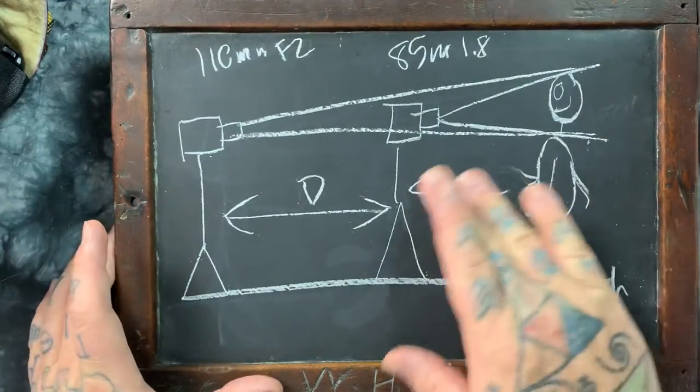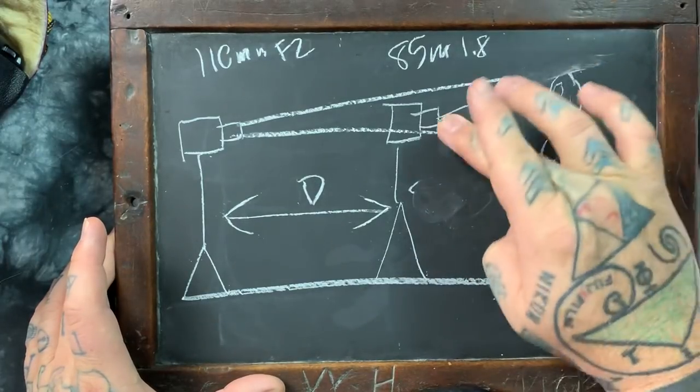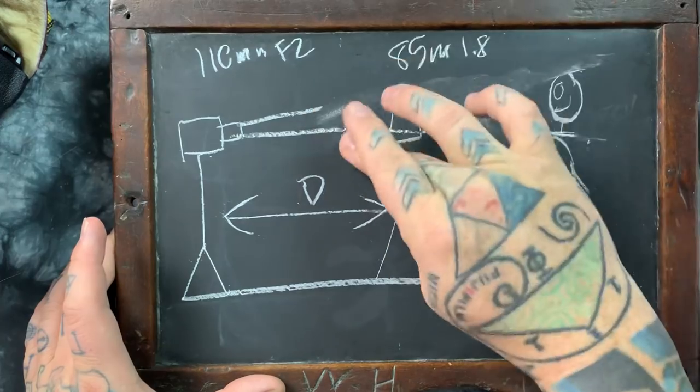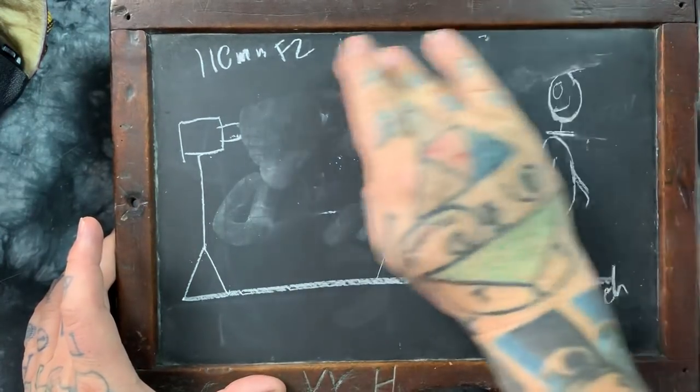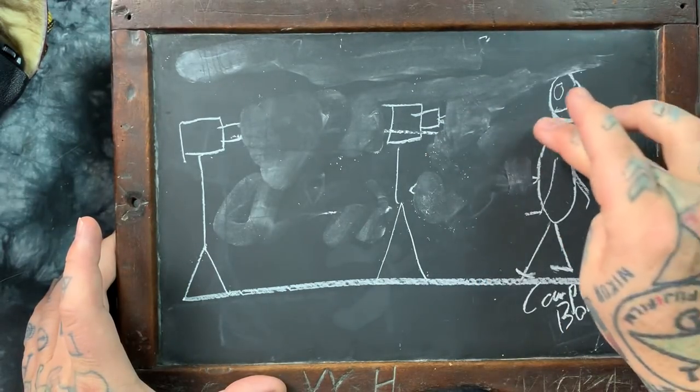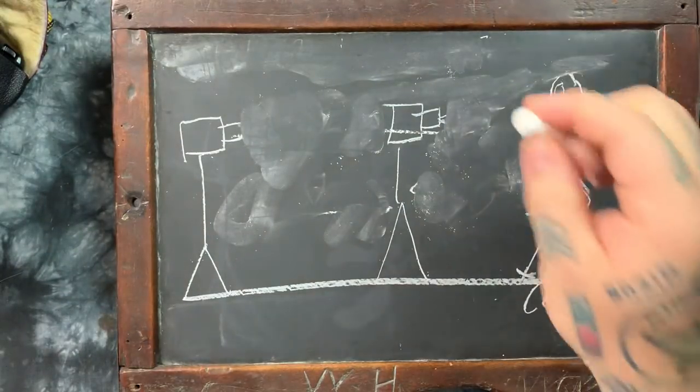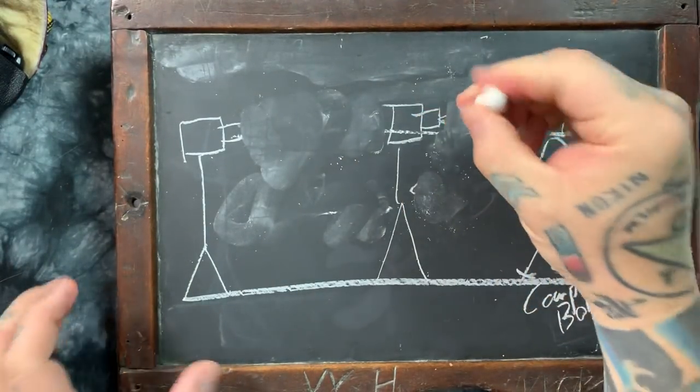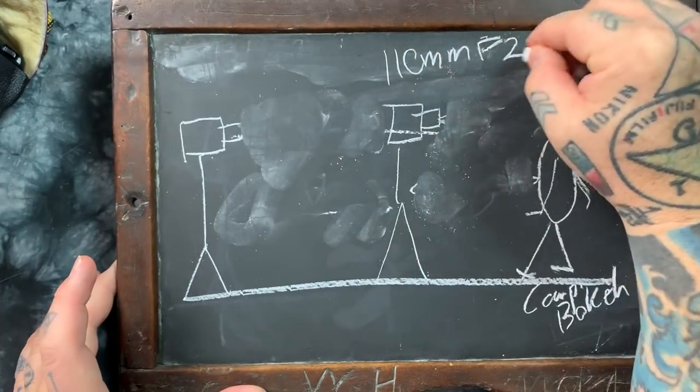So let's take this example here and let's talk about the difference. We're looking at the exact same field of view on the headshot of this person, except now we've gone to medium format. Now we're going to medium format for the same person. So what's changed? Remember this was 85 millimeter? Well now this is 110 millimeter, and it's also an f2.